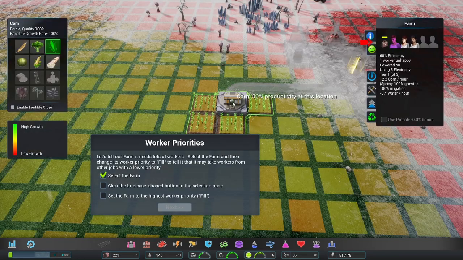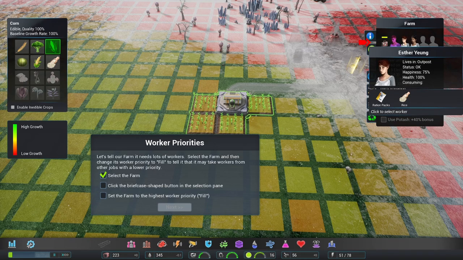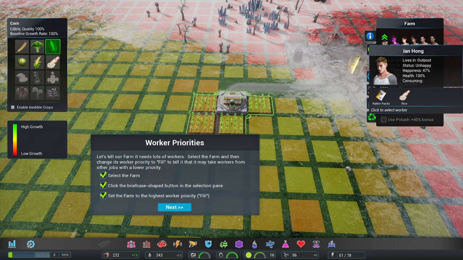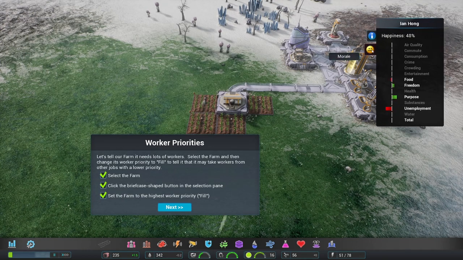Select the farm. Boom. Oh, it's only got three people. Why is he, what's he unhappy for? It's weird as well. Also, these two have got the same body type, just a different head. And then we'll send it to highest priority. Yeah, I feel worthless without a job. Employment. Oh, he's got a job now. And there's no food. Oh, that's going to fix him, isn't it?